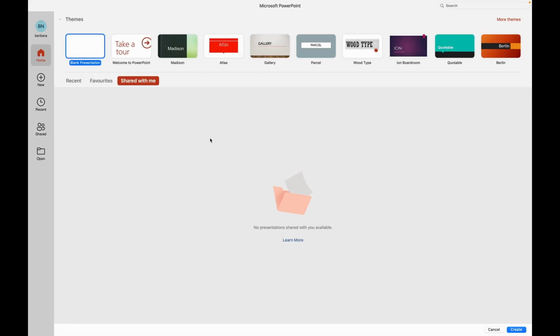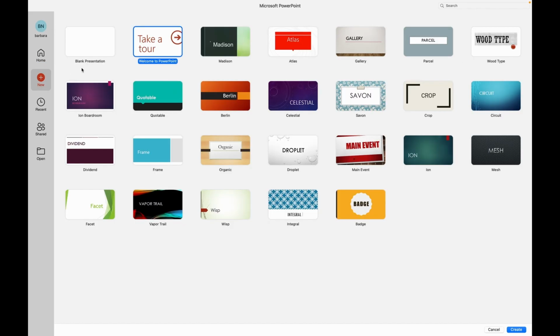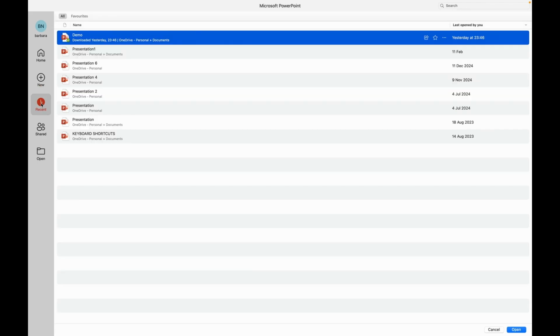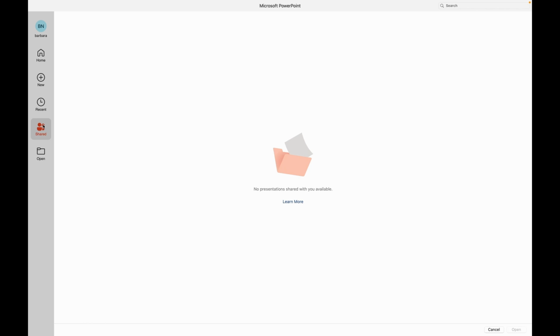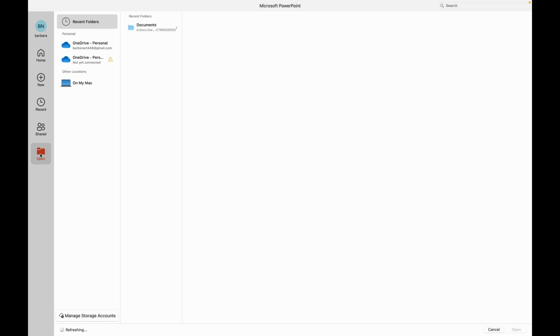This is how the PowerPoint interface looks like. On this side, you have your account, the home, the new. When you click on new, you get to see some templates. Okay, so these are templates, already made templates that you can use to create presentations. We'll have a look at that later. And the recent tab gives you a display of your recent presentation slides that were created by you. And then the shared tab talks about presentation slides that you shared with others as well. When you click on open, there are folders or recent folders that you've accessed.